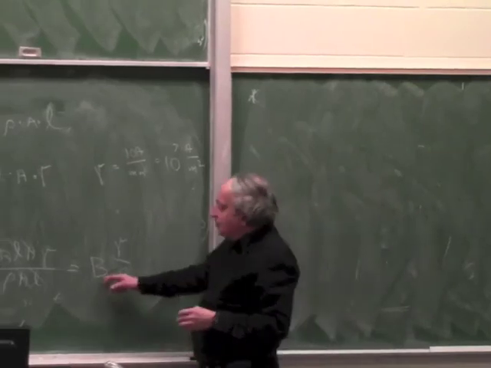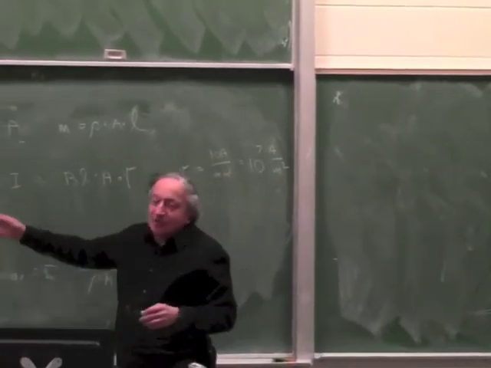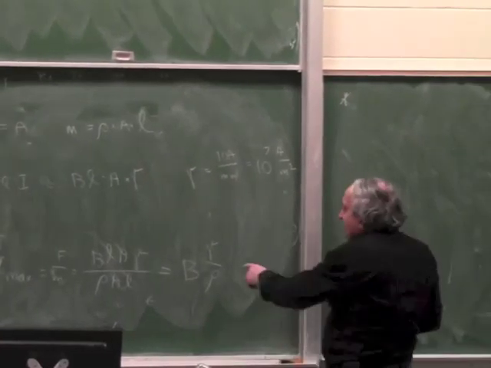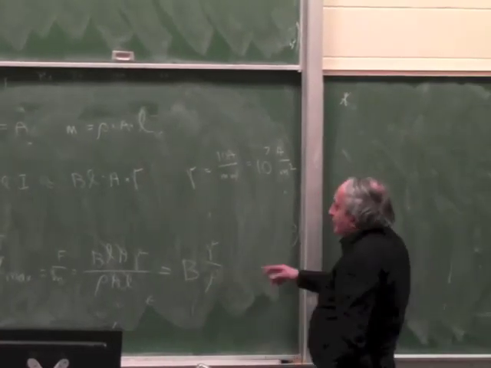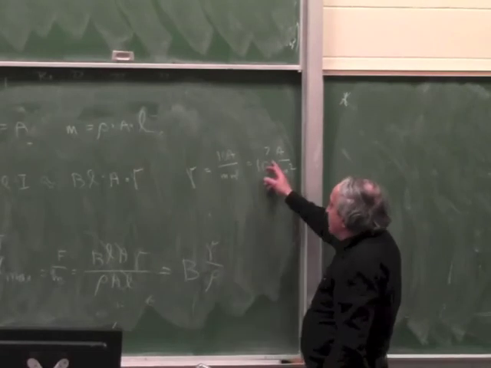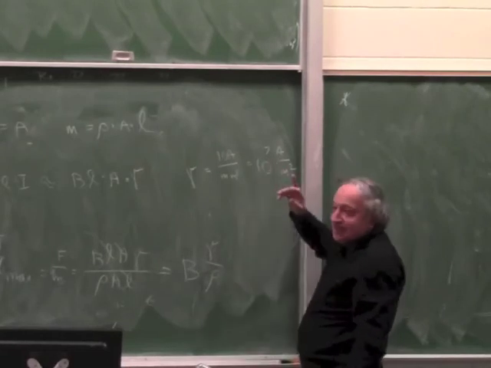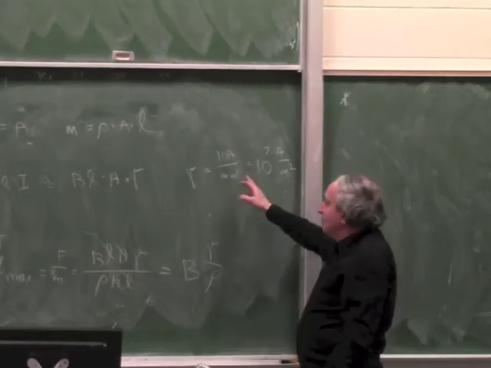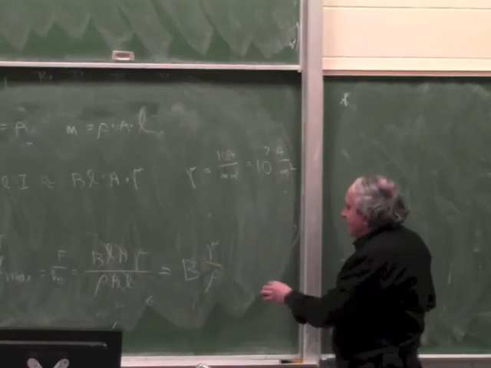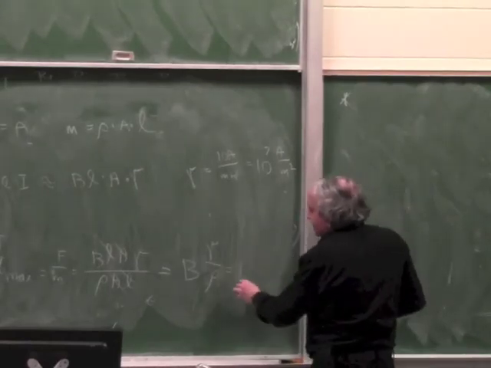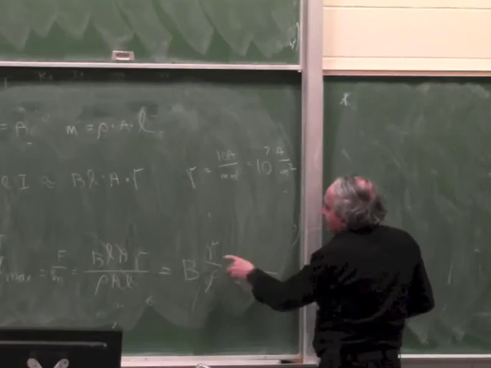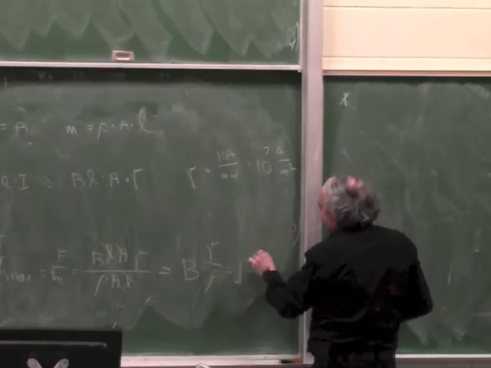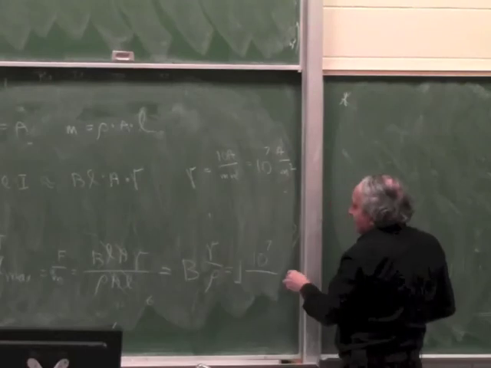You can only get so much B because of air gaps and because of the best magnetic material we have today. This can only be about 1 Tesla. Now, gamma, because of heating, cannot be much better than that in steady state. Of course, if you give it a single pulse, momentarily, it can be much bigger. But in steady state, you plug in the numbers: 1 Tesla, times gamma, 10 to the 7th amperes per square meter, divided by rho.